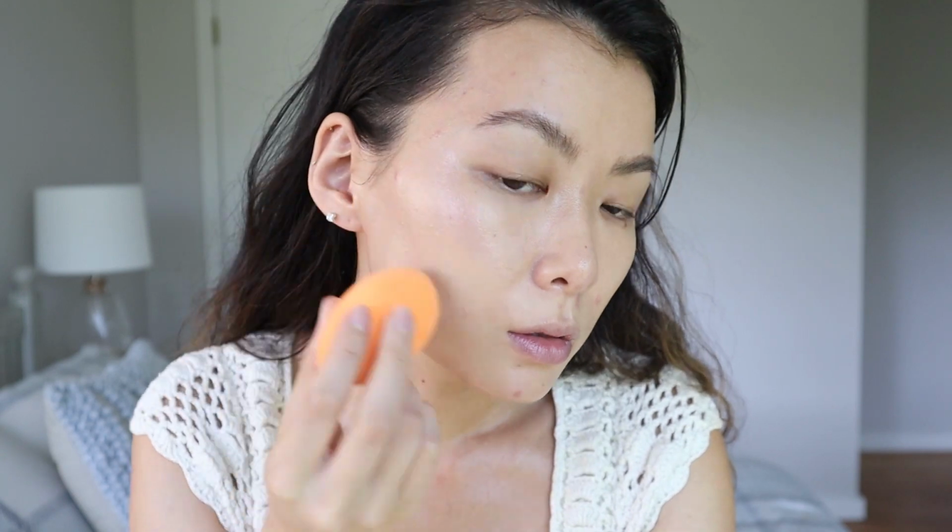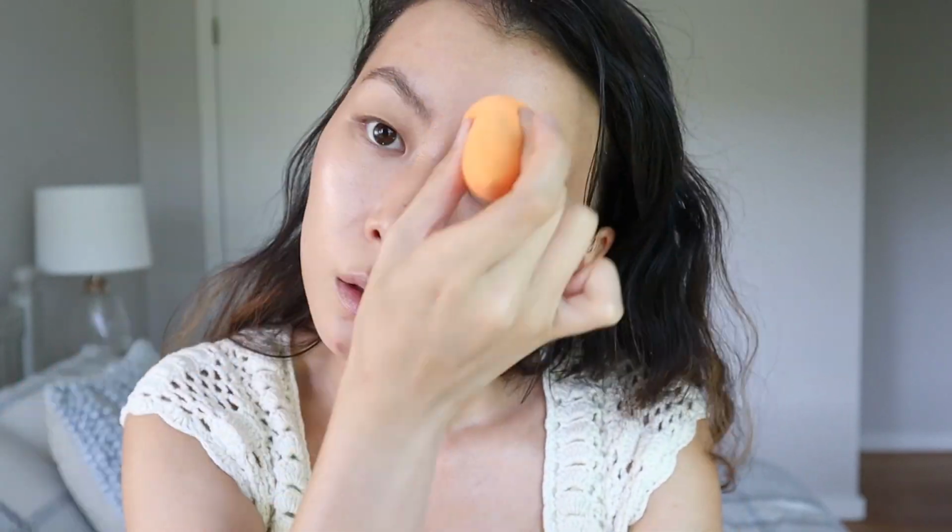I want to add a little more glow and I should have done this before I applied the Kosa Skin Tint. Sometimes I like mixing it with the Live Tinted Hue Glow. This is in Dawn and it just again amps up that glow. If you want a little more glow and you want to support a Southeast Asian, get this product. And you don't have to do anything crazy. Just put a little bit on the forehead, the cheekbones, a little on the nose, and that's it. Isn't that so pretty? How the light just hits my face and it still looks really natural.